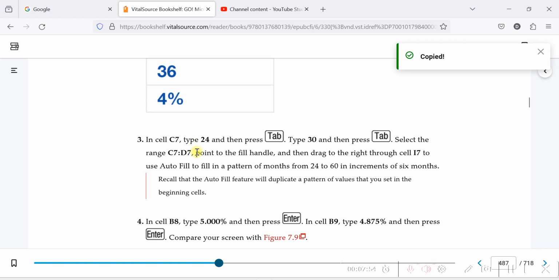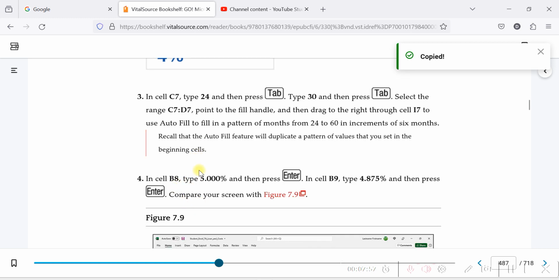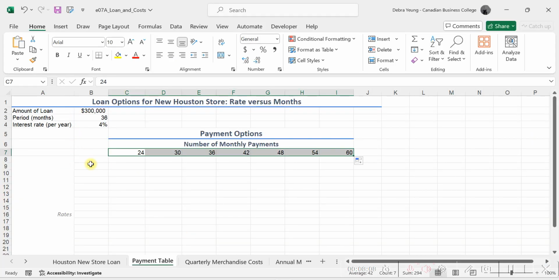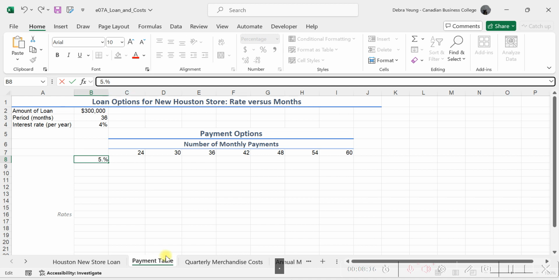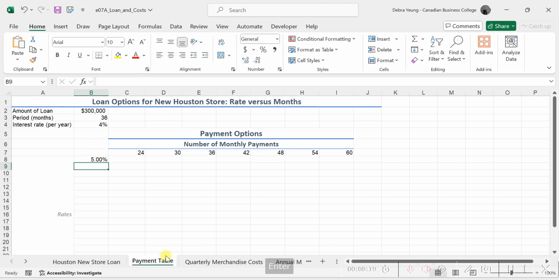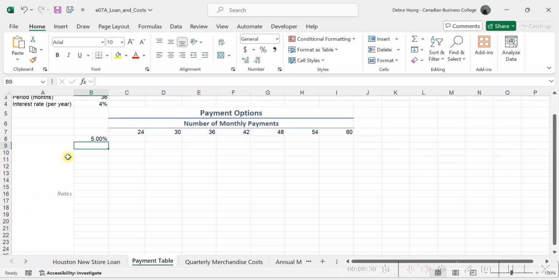In number 4, in B5, this is the one that people tell me that they have the most difficulty with. So we'll make sure that we take our time and go through this. So in B8, we're going to type in 5.000. Enter. You saw me type it in, but because of the way the format is, as many times as I type in 0.000, it's only going to display 2. So let's see, what does the book want us to do about that? Does it want us to do anything?